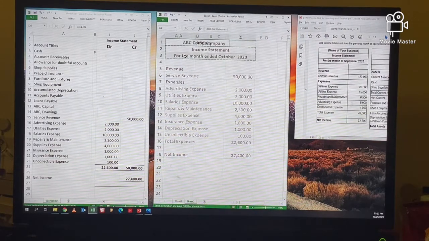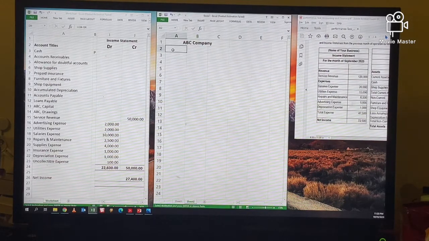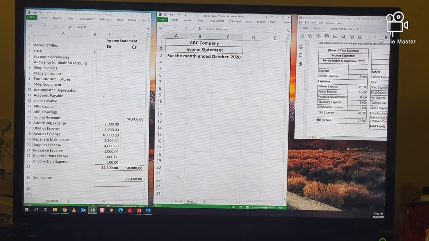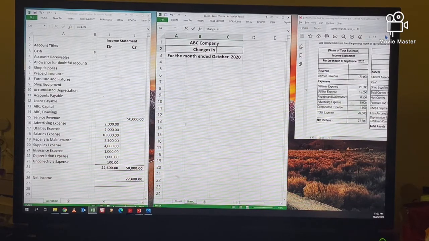So, kagaya ng income statement, ang inyong statement of changes in equity or changes in owner's equity will be for the month ended. Kasi nangyari yung changes dun sa month na yun. Changes in owner. So, we will use the terminology given in the problem.